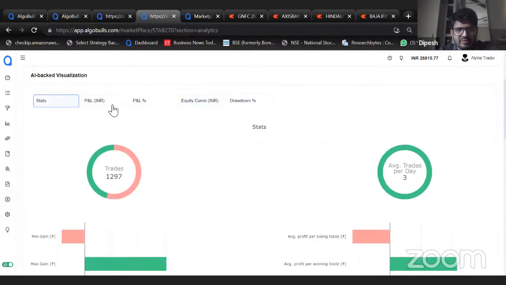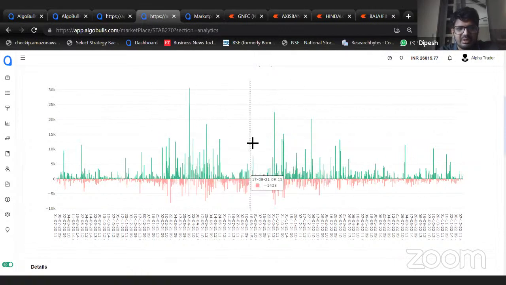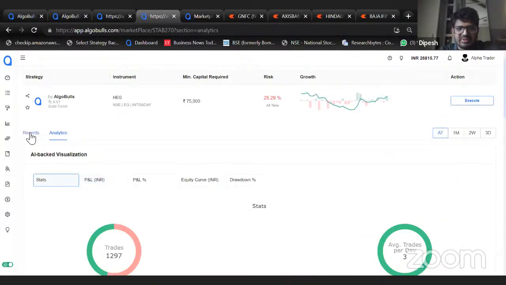If you see this PNL graph, you can make it out that there are two things over here. One is it looks like it's a 50 to 50% hit ratio strategy. And the other part is that the profits are more than the losses. So the green bars are bigger than the red bars, which gives us a feeling that the strategy is a 50% hit ratio strategy. Along with it, the risk to reward is also around a 2:1 or 1.75:1 or something like that. So this is how you can try to read between the lines, but unfortunately we cannot show it explicitly.